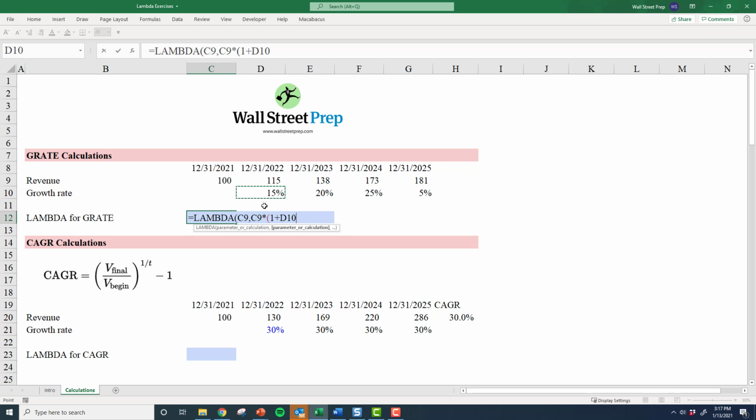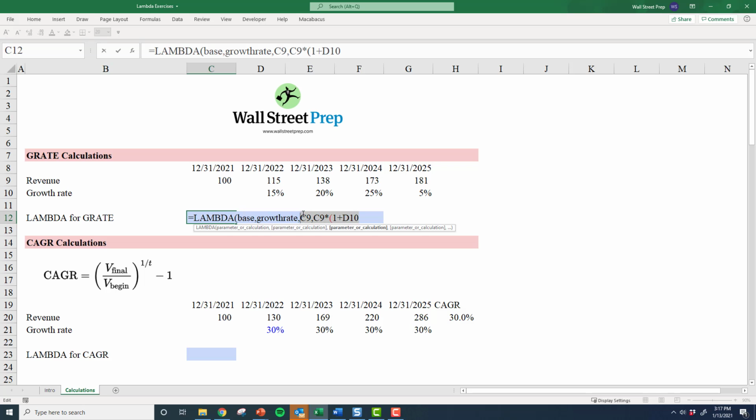So there's really 2 arguments that Lambda's always gonna need in this case. Again, I don't want specific cell references because I wanna make this universal. So the way Lambda works is it says, okay, well, that's C9, that's gonna be that user input for your base calculation. So we can just call it base, we can call it whatever we want. And that really becomes the first parameter. And then the second parameter is gonna be the growth rate. So we can just call it growth rate, okay? And so now that you've identified the two, and you actually have to sort of front load that. You have to identify all the parameters in the function up front. That way Excel knows, okay, there are actually 2 parameters here that I need, and then you get into your calculation.